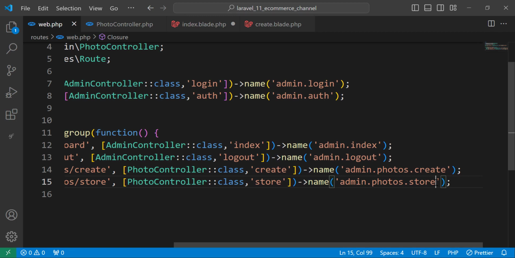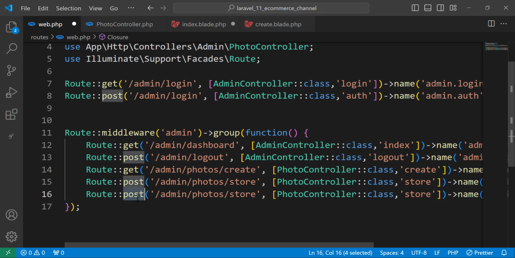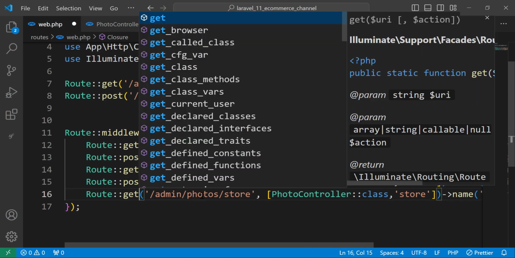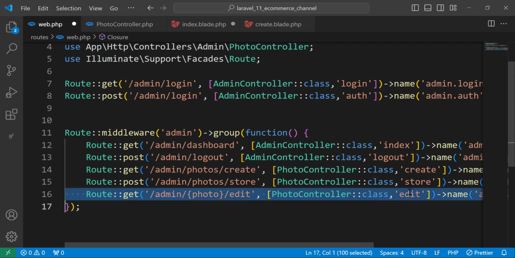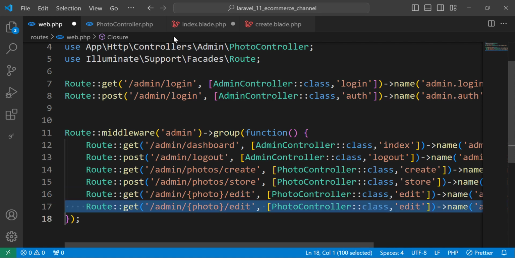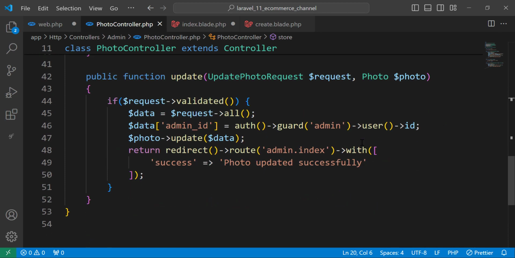So let's do that now. Let's change this one to a get, and change it to edit, and we need to provide photo. The photo will be a param, and the function is edit, and I think we need another one for the update, so it's the same. Here we also need to provide the photo ID.